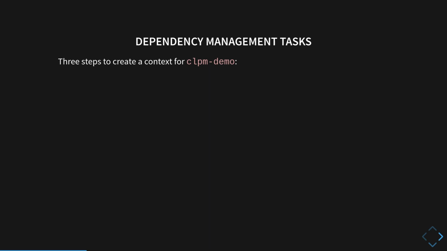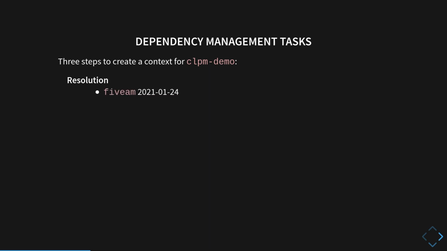Any complete dependency management setup must perform 3 tasks, at least. First, it must resolve dependencies. This step is all about taking a list of dependencies and creating a list of releases that satisfy them. For example, we may have some demo system, CLPM demo, that depends on the system 5am.